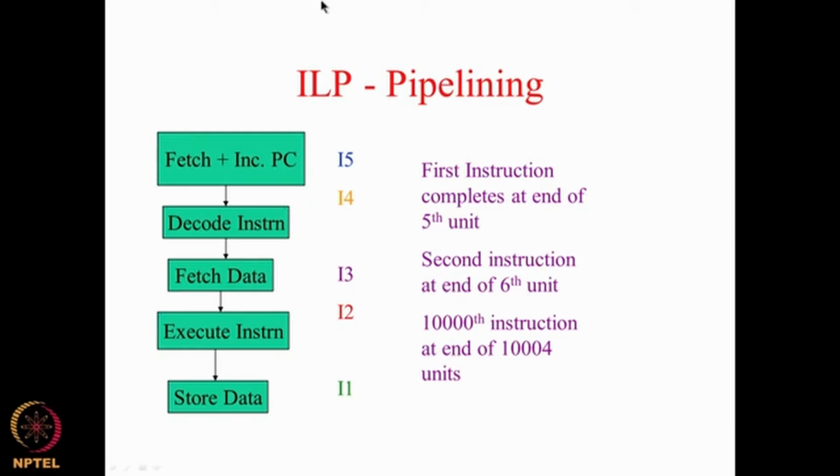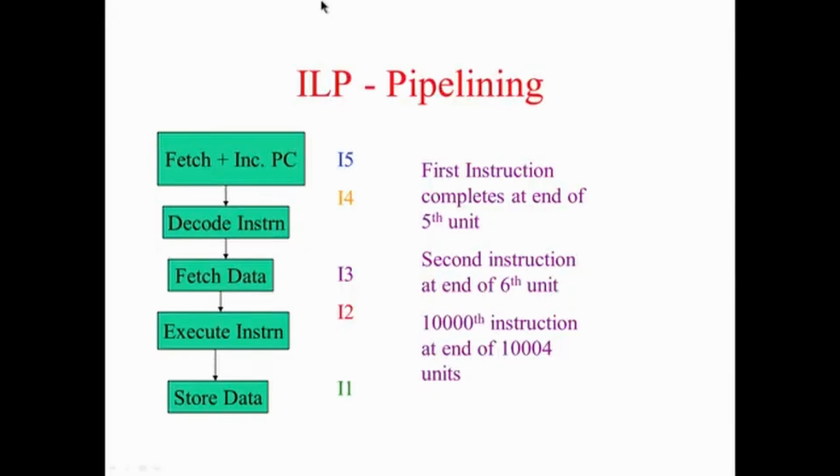Now the question remains, there are 2 questions here. Question number 1: is it possible to have such a free flow? Is there something that will hinder? Question number 2: will every execution take the same time? For example, we have seen floating point addition, floating point multiplication, to a large extent our Wallace tree multiplier addition, they all take almost the same time. But there are operations like square root of a floating point number, sin x, cos x, there are a lot of functions that are implemented. Division, for example, will take much more time than a normal operation. So the assumption that every instruction will take the same time is incorrect. That is also something that we need to keep in mind.